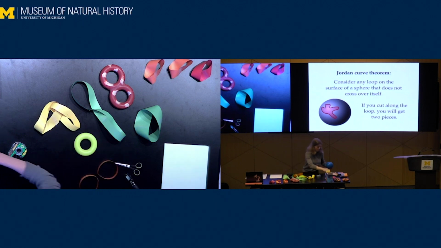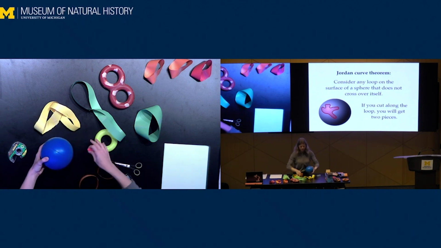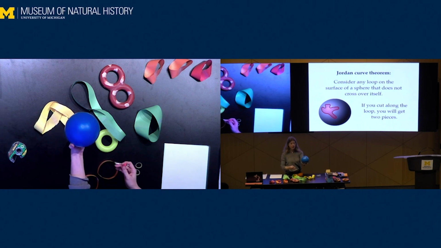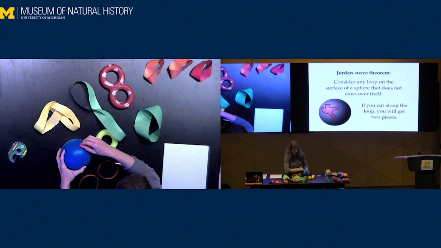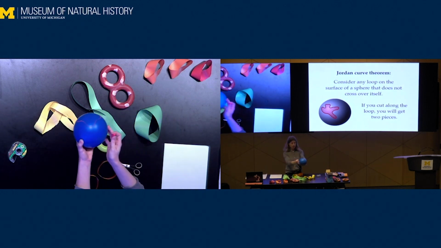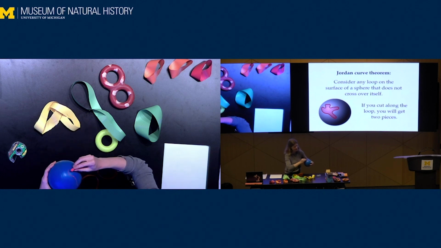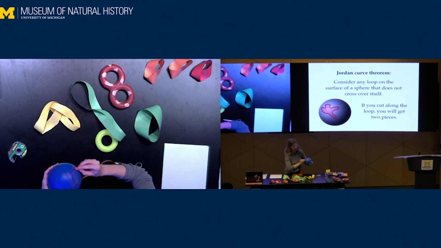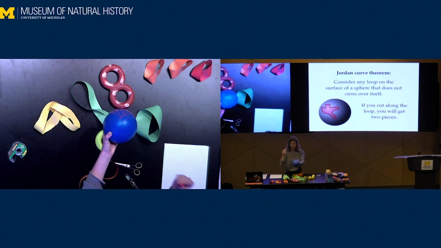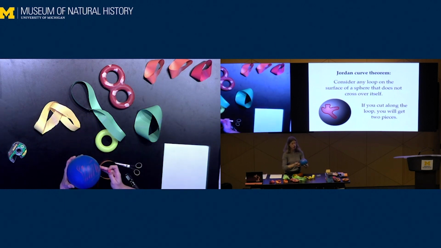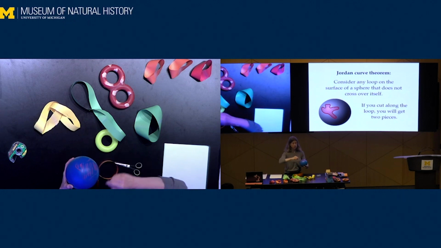All right, so it is a mathematical theorem called the Jordan curve theorem that the answer to this question for a sphere is as follows. If I draw any loop on the surface of this ball, on the sphere, that loop is always going to separate the sphere into two pieces. It's always going to be the case that I can, say, color the inside of my loop in, I don't know, pink in this case, and I will have a distinct pink piece and blue piece. It's true no matter what loop I draw, as long as the loop doesn't intersect itself, as long as the loop doesn't cross over itself.